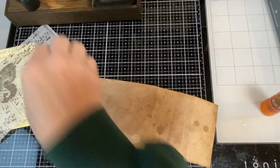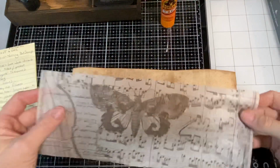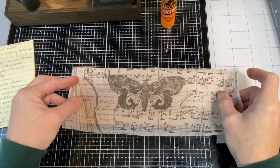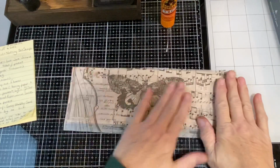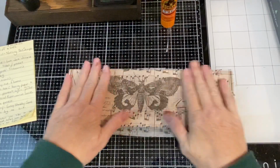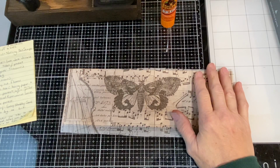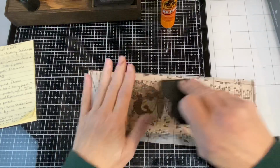Now, I have an old video that talks about how I use Mod Podge and then you apply the Mod Podge, let it dry, and then the heat activated Mod Podge. I've been doing heat activated stuff for a while. Anyway, what did I do with my, here we go, my ice scraper. There we go. So I can do the initial bubbles and get those out this way.